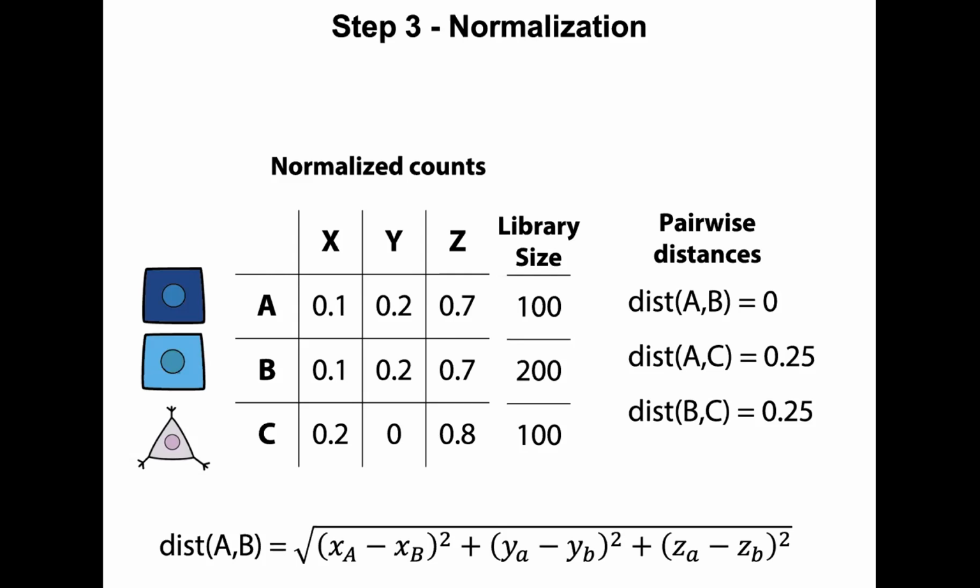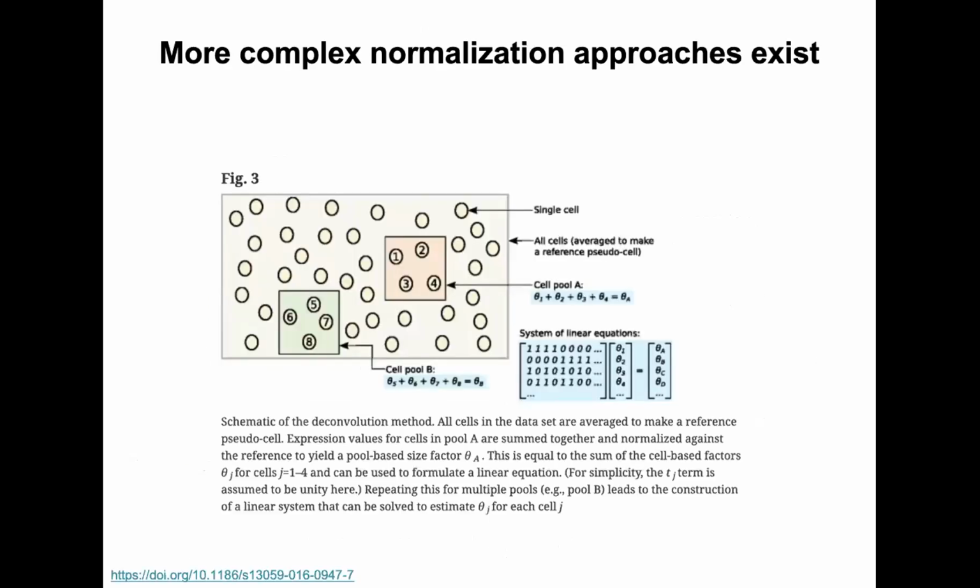So I hope it's clear looking at this that by normalizing by the library size, we can take into account the fact that we have different capture efficiencies for these two cells and actually get the correct distances out. And this is really important because if you had a graph, you might be saying that A and C, or B and C were really similar in that graph, and we don't want that. We want A and B to be very similar. I'm not going to talk about the details, but this is one normalization scheme where you just divide by the total library size. There are much more complex approaches to doing library size normalization. This is a method from a tool called scRNA.